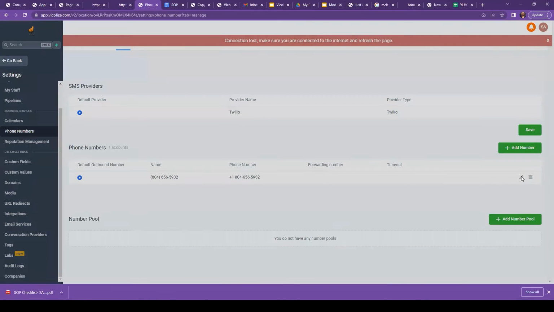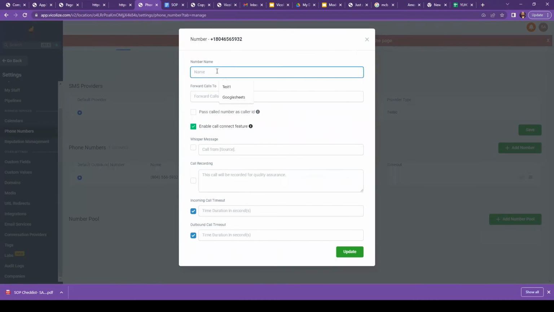I'll click here, and as you can see, I can call this any number, James's number, Agent 1's number. You can set up a forwarding number to your cell phone number so that this is forwarded to a number that you want. You can set up a whisper message. So basically what you can do is that you can write a message here. You can plug a couple of custom values here. So basically before you receive a call from any of these numbers, this whisper message plays, which identifies a unique number, which is there.